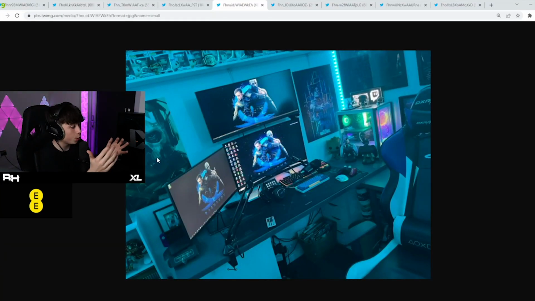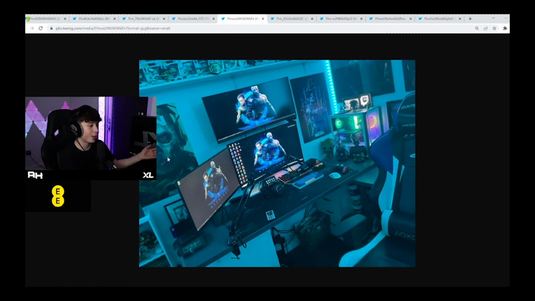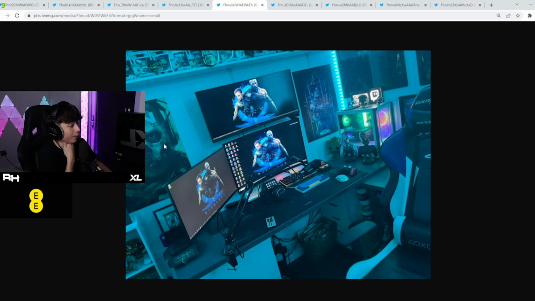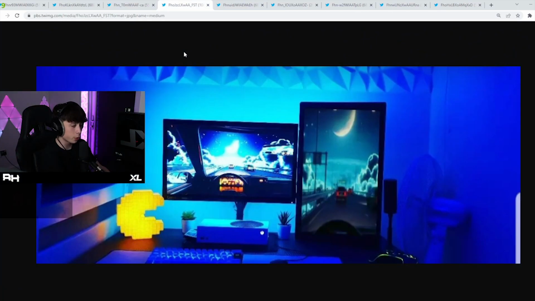One thing I could say is you could clear underneath the desk because it might be a little bit uncomfortable. But obviously, I don't sit in your setup, so I don't know. But yeah, really clean setup. I'm going to give this a 7.5. This is super clean as well for a console setup. Double monitor console setup. Okay.